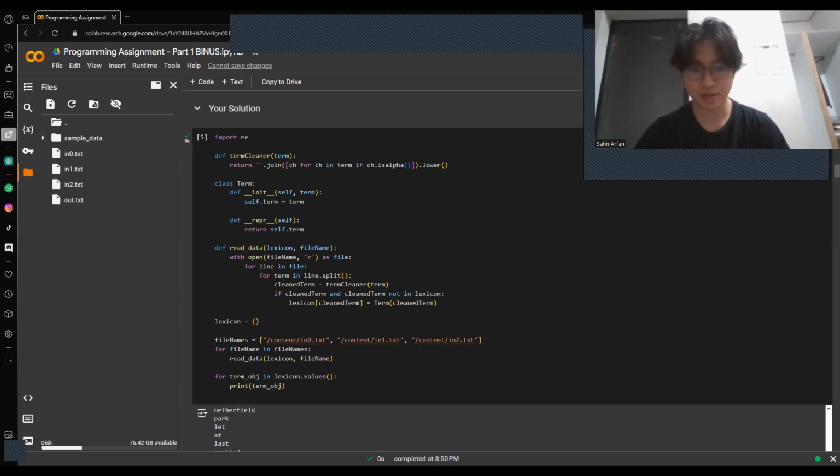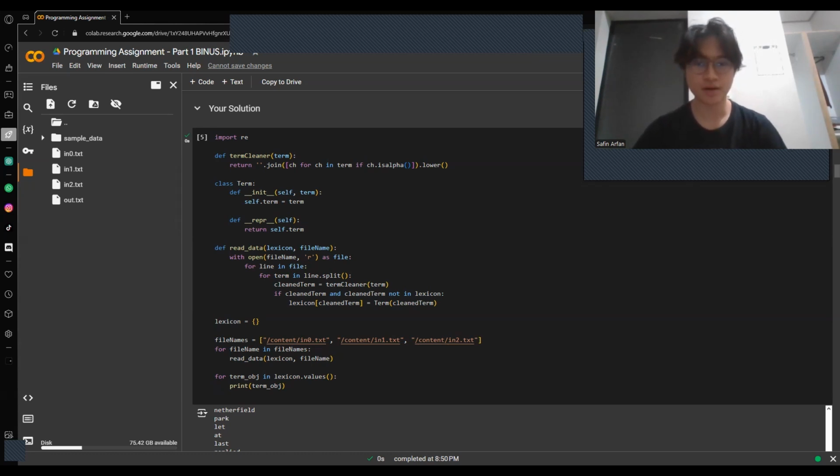The class term, the def __init__, is to store the words, and then the represent is used to make sure that the words in the lexicon are printed out the same. It's printed out as words, not as the structure of the word.